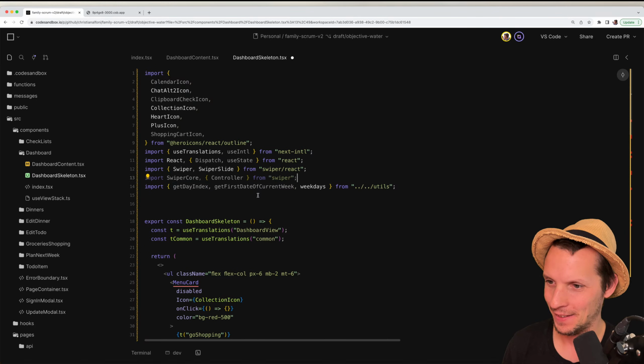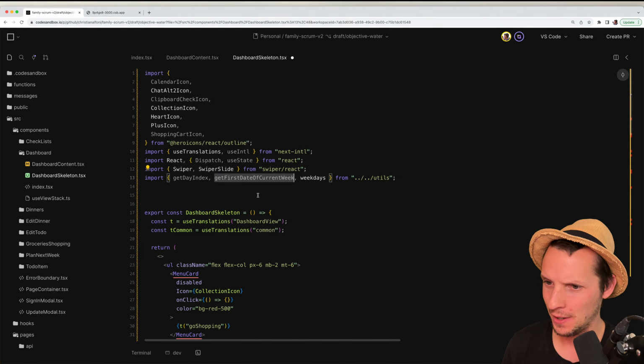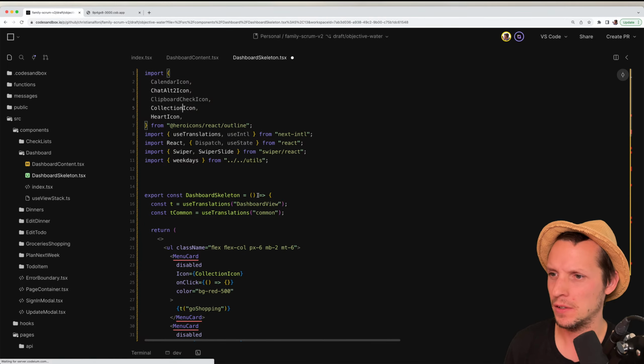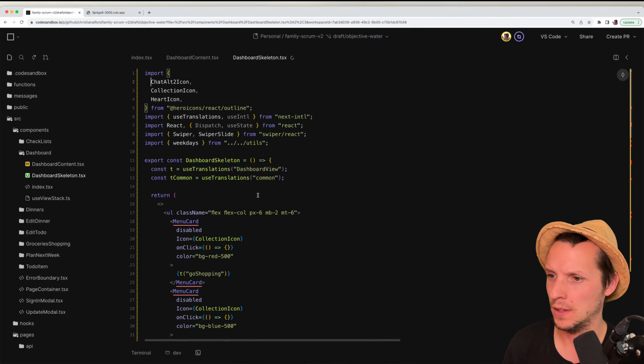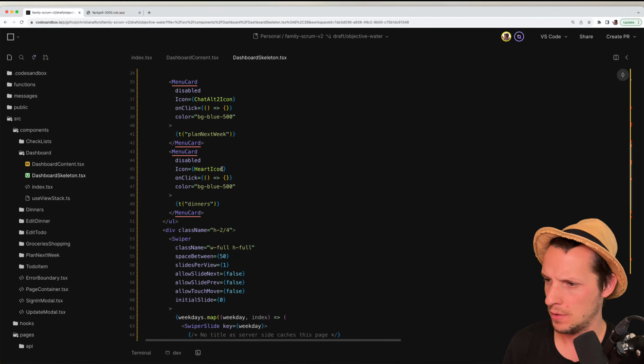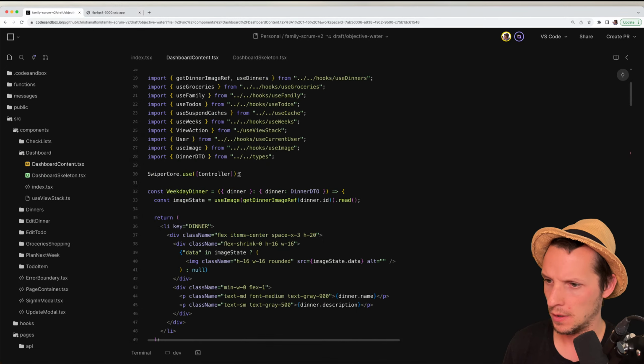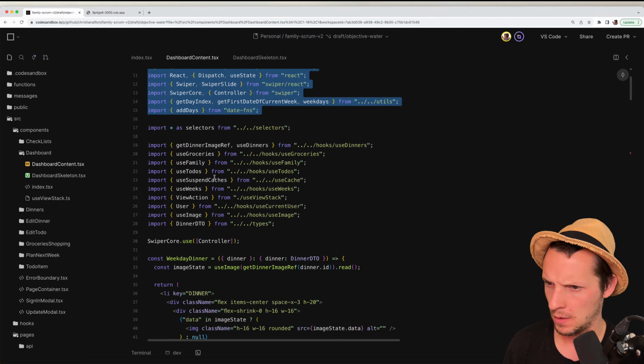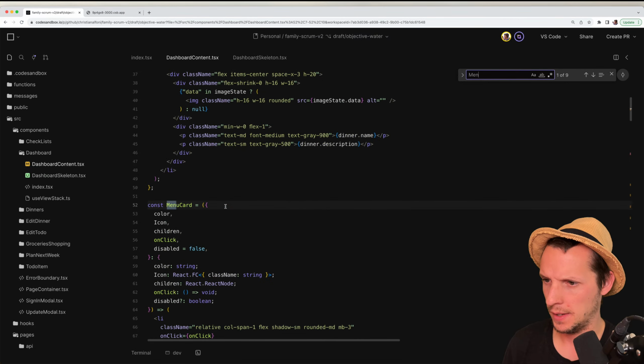Let's see. Yeah, because now we don't have Swiper core here. Oh, but we still have Swiper. Well, okay, let's see what happens. We're just going to try this once, and if it doesn't work, it doesn't work, and I don't care. Let's see. Menu card. Where is menu card coming from? Oh, and that's in here.